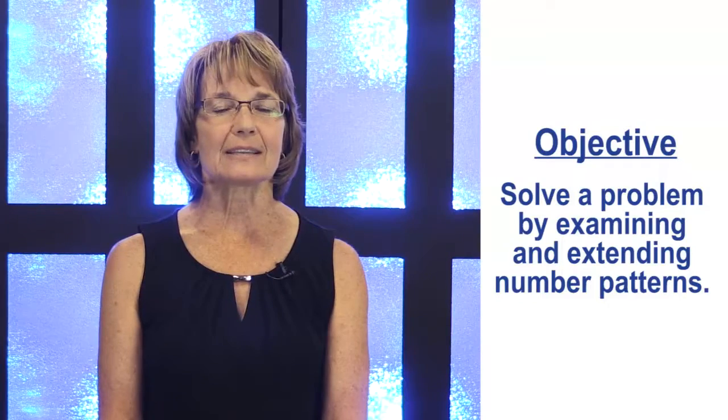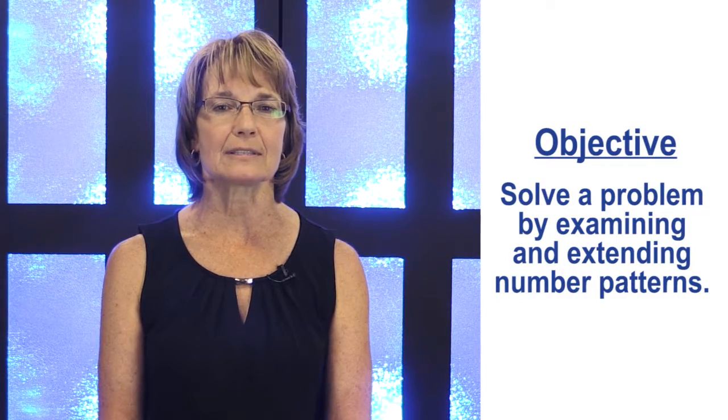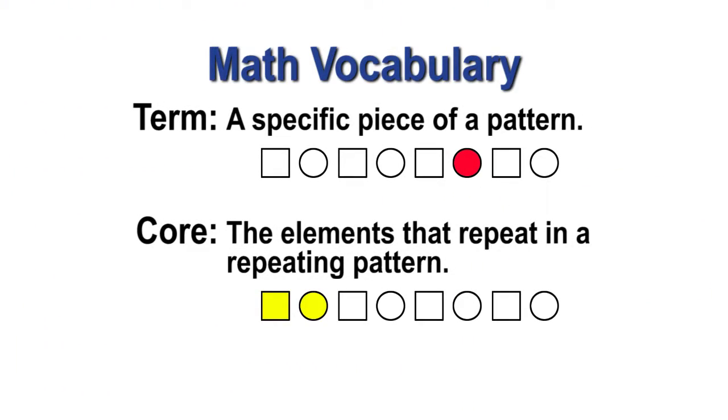The objective of this lesson is to solve a problem by examining and extending number patterns. In previous lessons, students learned about repeating and growing patterns. They examined and extended number and shape patterns and also learned that the word term means a specific piece of the pattern and the core is the part that repeats over and over again. This lesson is a task with a real-world problem to solve using skills learned from previous lessons.